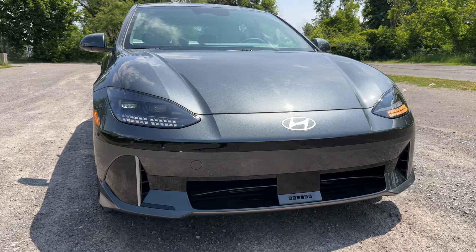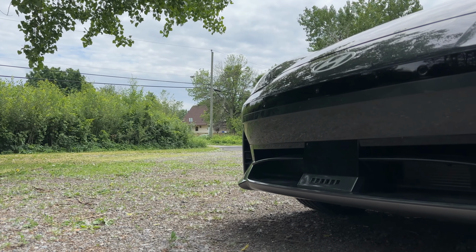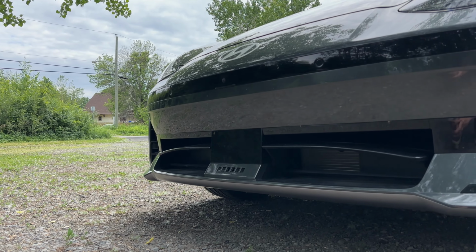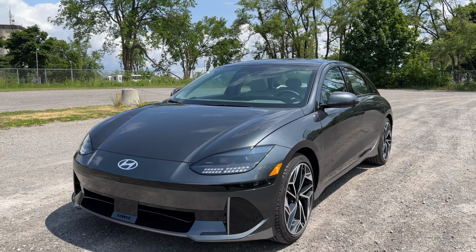And then if I move back, the front end just grabs your attention. In fact, the whole car grabs your attention. You can see that these bottom flaps here are open. That's because the car's on and it's trying to cool its battery, which is really cool. It can also shut them when it needs to keep heat in the battery, whatever it needs to do. We also have a front-facing camera. Overall, just a super, super nice looking front end.